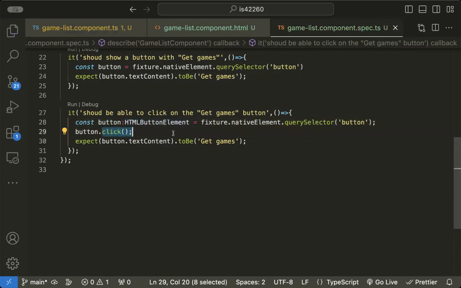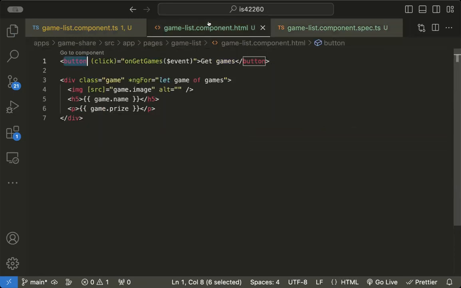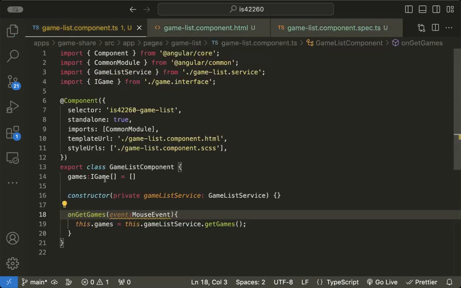the options, and I will perform a click on this button. When I click on this button, what should happen? It should call this onGetGames method.